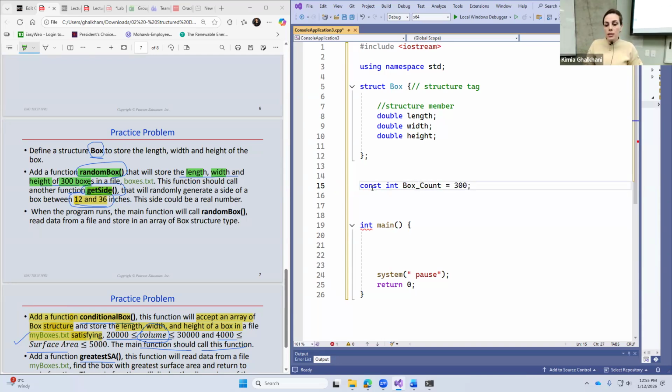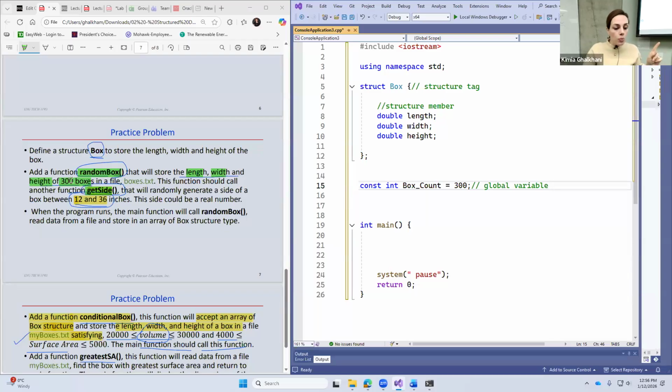Who can tell me what is this line? What do I call it? I call it a global variable. It means this variable is accessible inside every single function that I'm going to create. I do not need to redefine it. Why is that? Simply because I defined it before main or out of main. So it's available everywhere. That's why I defined it out of main.